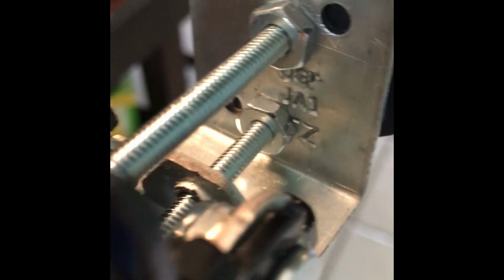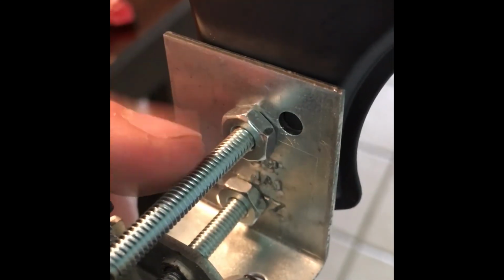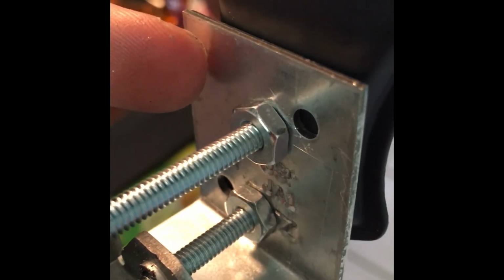Yep. Also, you're gonna want to drill a hole bigger than your screw, or your bolt or whatever it's called, but not by much, because you don't want the tip going through the hole. You don't want to screw the whole screw into the hole. That's what the nuts are for. It would make it a lot easier in hindsight if I would have done that, but I didn't, so I had to screw every one of these in, or through the actual panel, which was really hard, especially doing it on the mount.